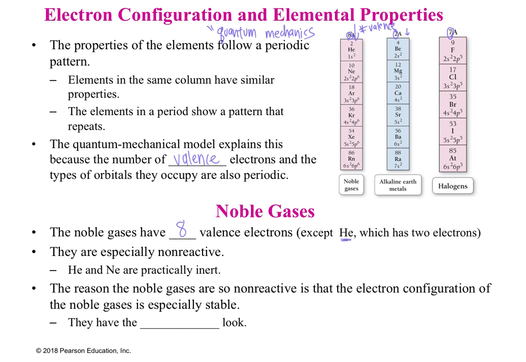And because they are 8, they are very non-reactive. And we basically know, for future reference, that all elements, especially in the main group elements, really want to have electron configurations similar to noble gases. Their valence shell is full, everybody's satisfied. They don't have any need to react because their shells are full. And so they're very stable. So they have the full shell look, completely filled.